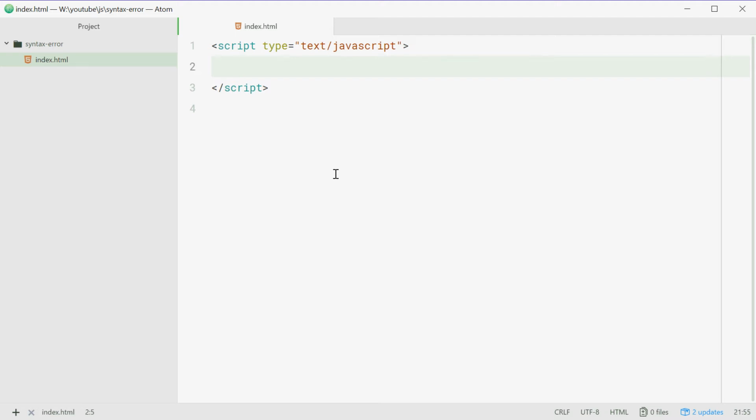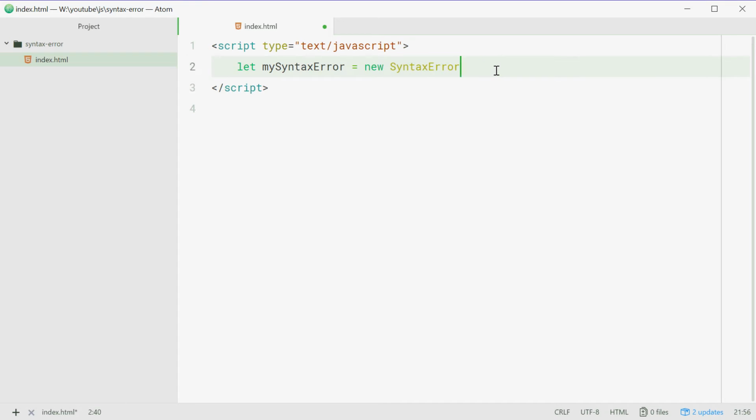We can make one of these and then assign it to a variable. So for example, we can say mySyntaxError equal to a new SyntaxError. So we're calling the SyntaxError constructor, making a new instance of SyntaxError. This is a real constructor and class in the major browsers, so this is a real thing right here.